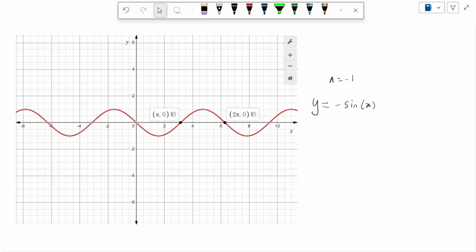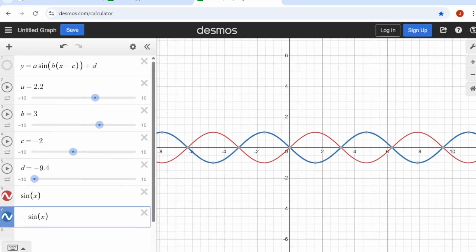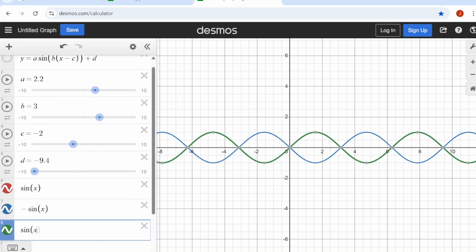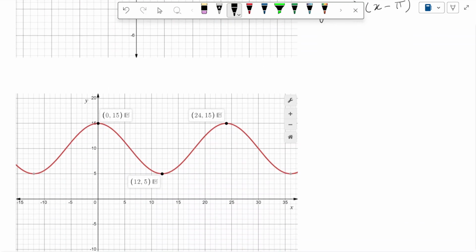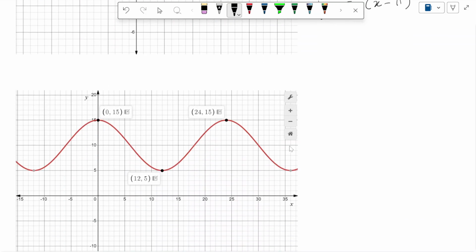And you could also think of it as you're only starting at pi. So it's normal sine of x, but the C value is pi and everything else is normal. So, see that green graph and the blue graph, they describe the same thing. How about that? So there are 2 correct answers here. In fact, there are infinitely many correct answers, but those are the 2 most common ones.